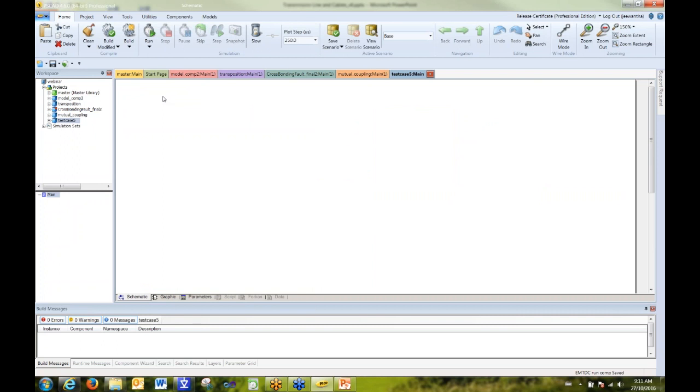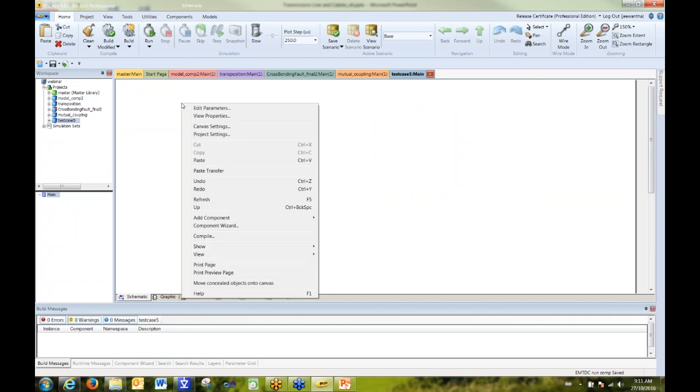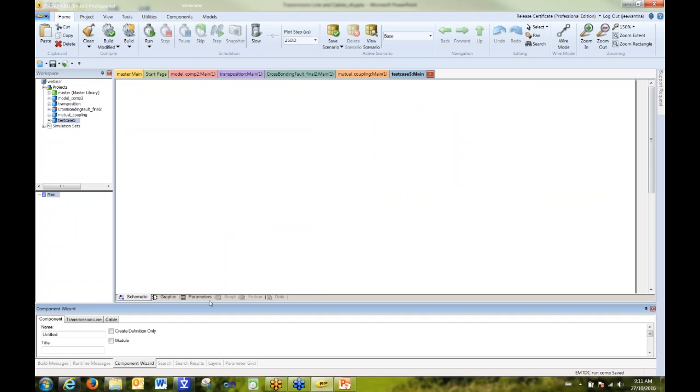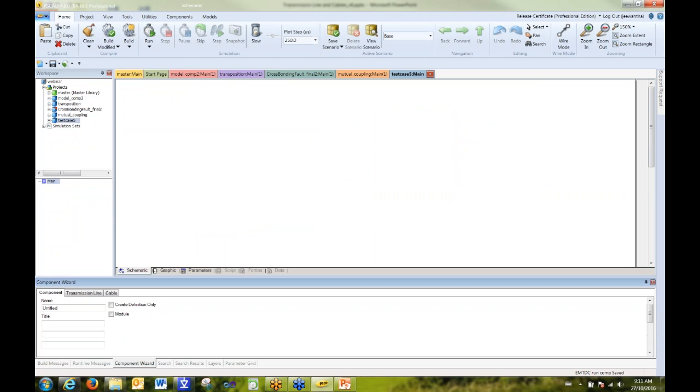Now, to add a transmission line, the easiest way is to click on the canvas and select component wizard. Now I select transmission line, and this is the name of the transmission line.